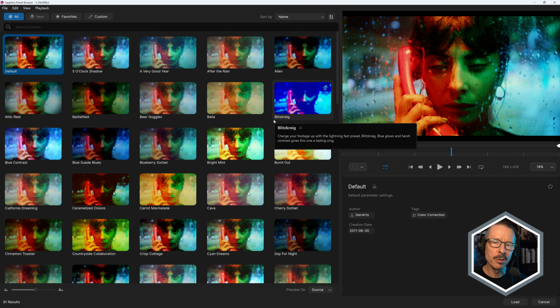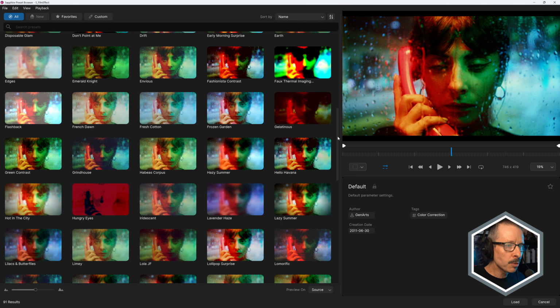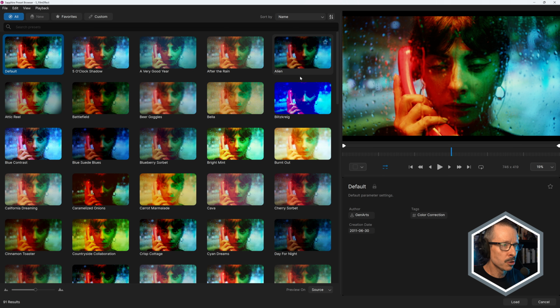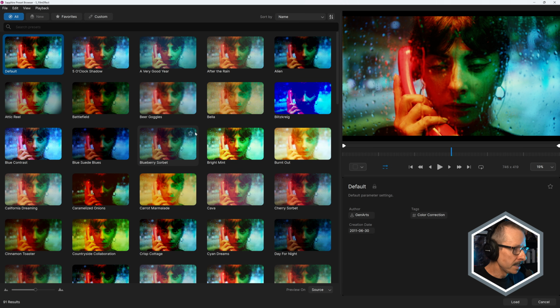Well, they were working before, but they were applying the look to the masked area of the footage. And that's why it was so hard to see, because it's such tiny text. So here you've got a huge range of film looks that you can choose from. So rather than trying to create your own film look, I thought by using Sapphire FilmEffect, you can take advantage of this library of looks. So I can choose anything here.